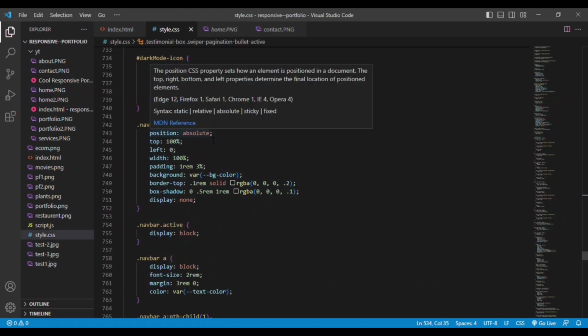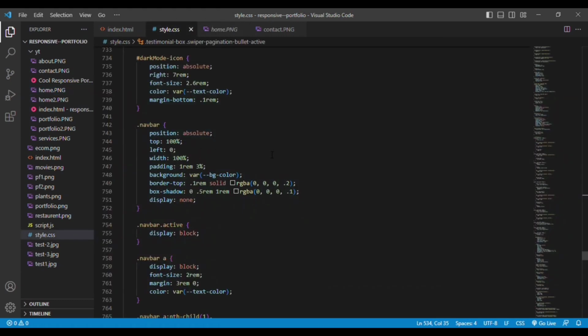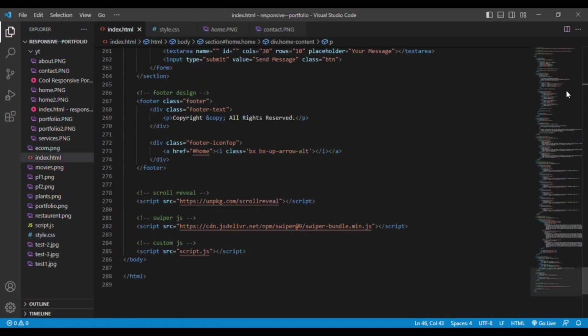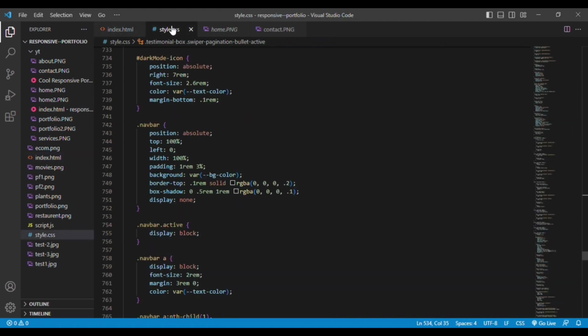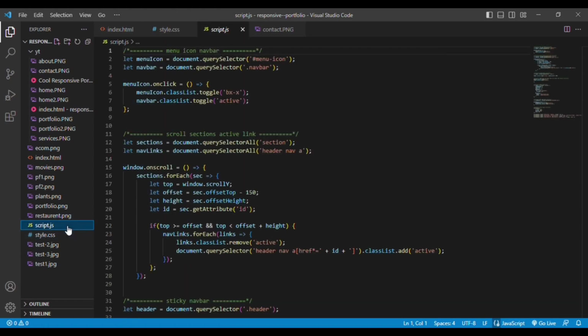So what we will do is create an extra space, that is, the entire navbar is centered in a column way, because we only want the entire navbar to be displayed when we click on that button, the nav element I've shown you before also. Here is the first section. You can see the menu icon in the home section. This icon will be only visible in the mobile version. Whenever we click on this button, the entire navbar will be displayed, which function is actually done here. You can see the menu icon.